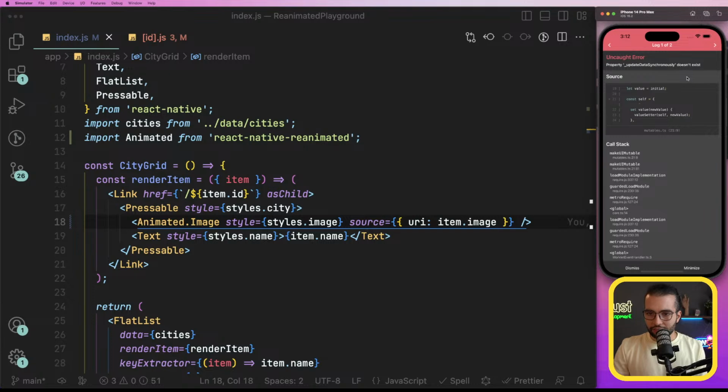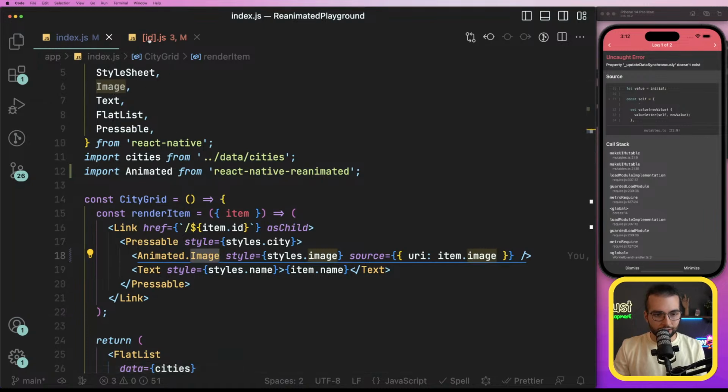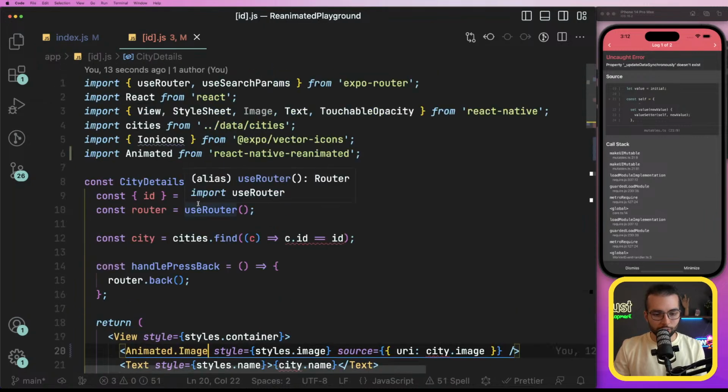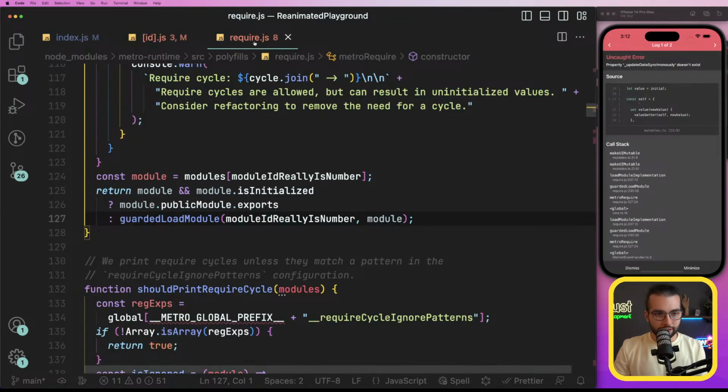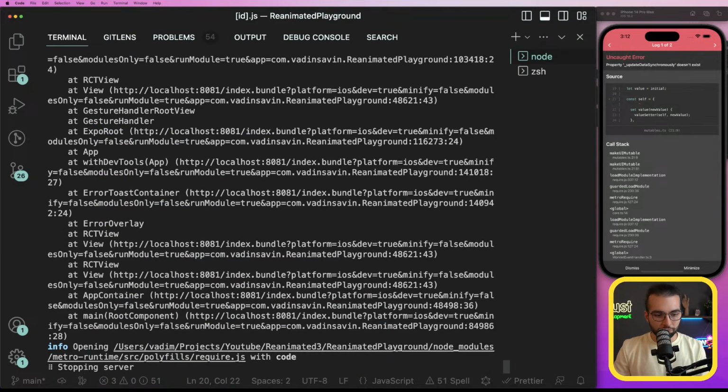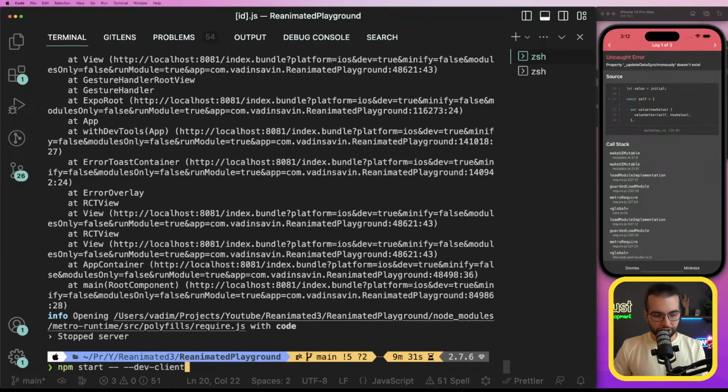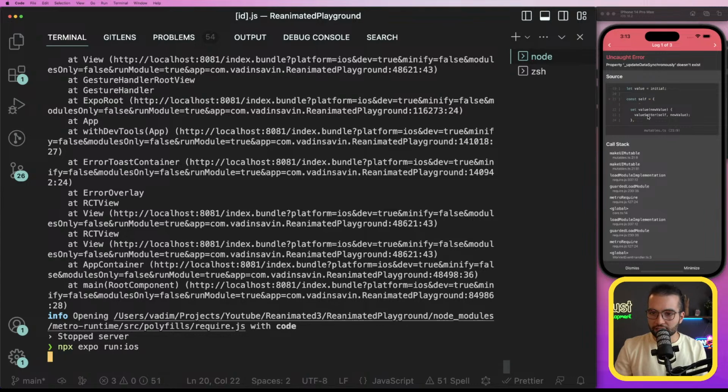Let's refresh. What's happening here? Update data synchronously doesn't exist. Animated image. What's up with this? Let's go ahead and, I don't know, try to rerun the application. I'm gonna do npx expo run:ios.